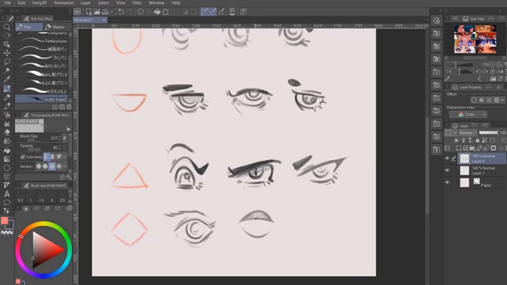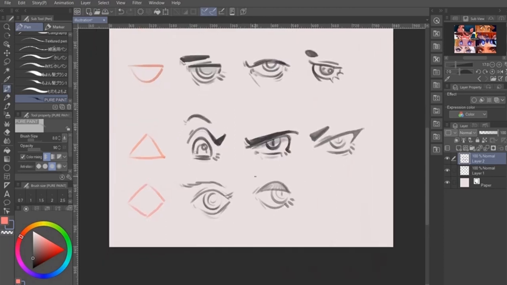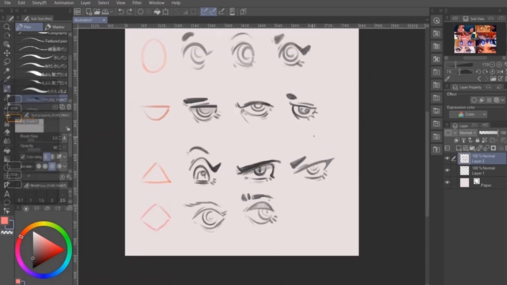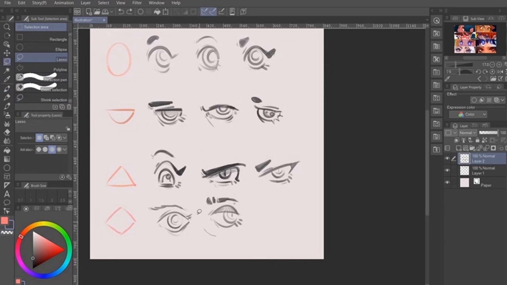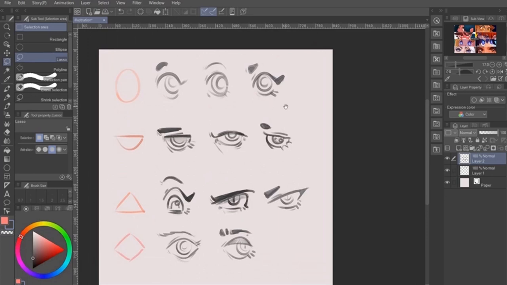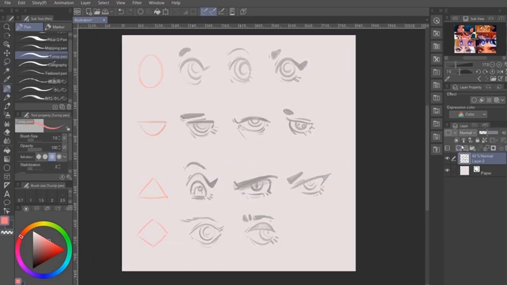So yeah, these are basically the eye types you can draw, and you always have to make sure to have fun with it. That's the whole point of it. Eyes can give a window to the character without really introducing the character. You can tell what type of character this person might be. And it's also important to not always have the same eye drawn across multiple characters. That's one of the reasons why same face syndrome happens to artists. So just have fun, explore, and distort the shapes. That's all you gotta do, just distort the shapes, and you'll come up with various styles.